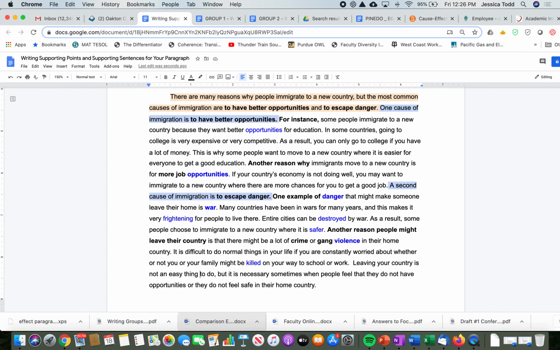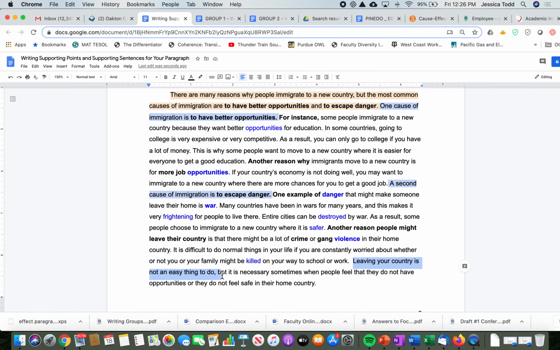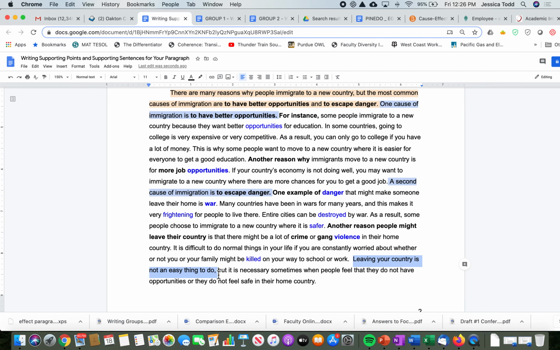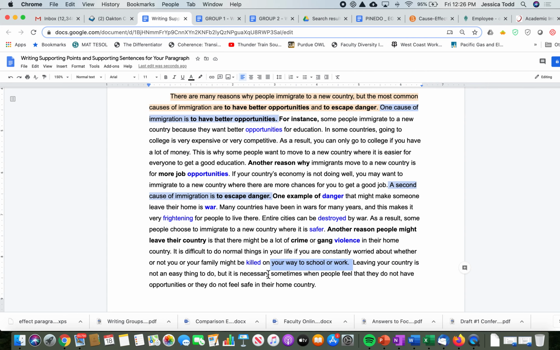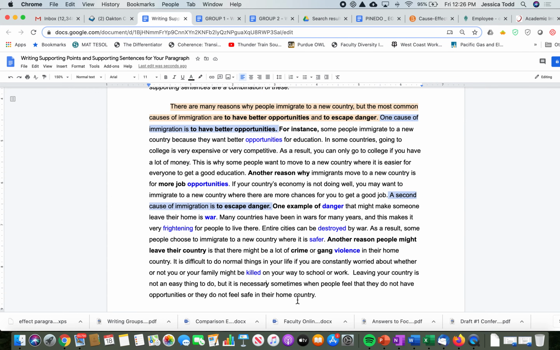And it also leaves the reader with a final thought, which is leaving your country, immigrating, is not easy, right? But it is necessary sometimes, right? And I think that's something that all readers, all immigrants can understand and probably feel, right, to a certain extent.